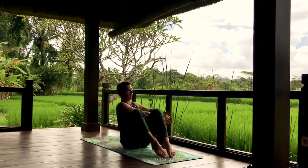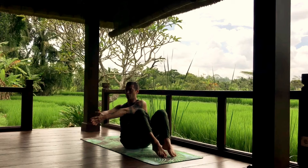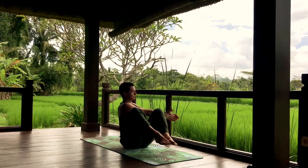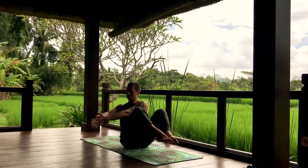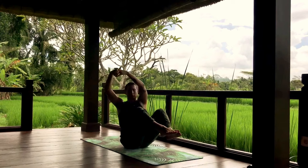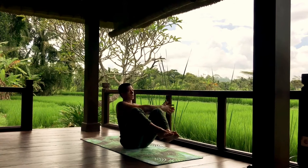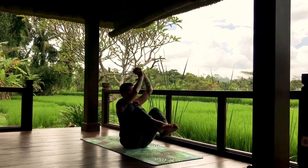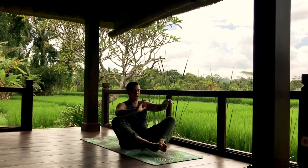Toes can be down on the ground if it makes it a bit easier. Inhale, lift, exhale to the other side. Bit of core work. Good, one more each side. Step it up a little bit if you can. Good. And you can come down.